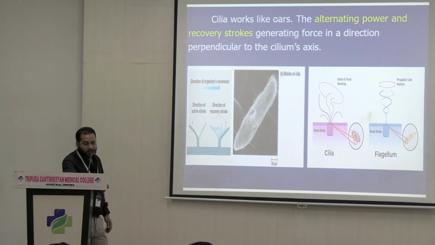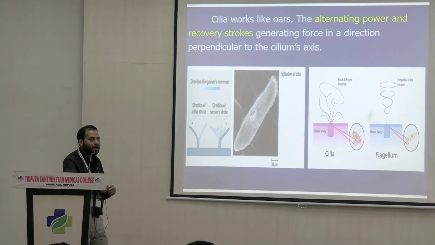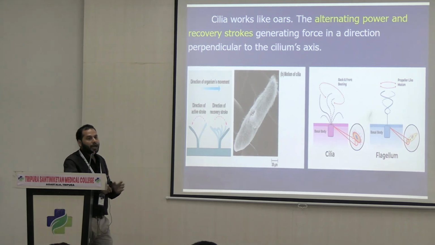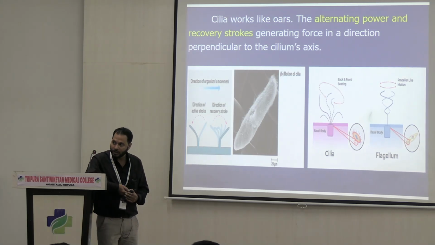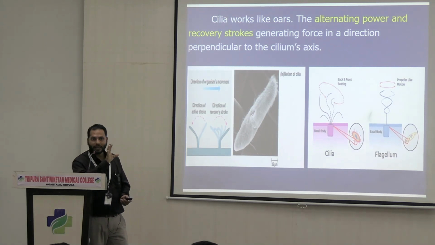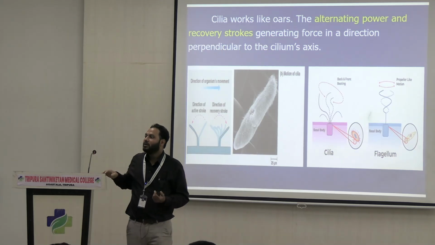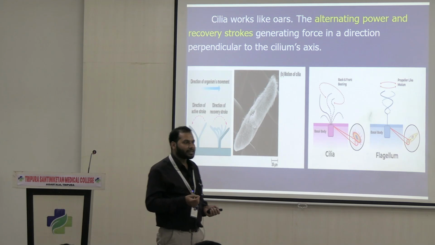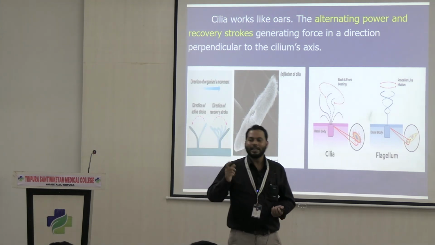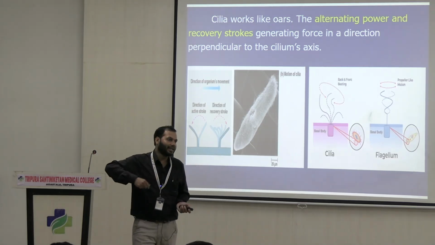So here, both the ciliary movements and flagella movements involve the microtubule structures, and both involve the molecular motor protein. So here the motor protein again acts as a vehicle. The microtubule acts as a track, and like what we have seen in the ciliary movements, it clears the debris from the lung tissue or respiratory passage.